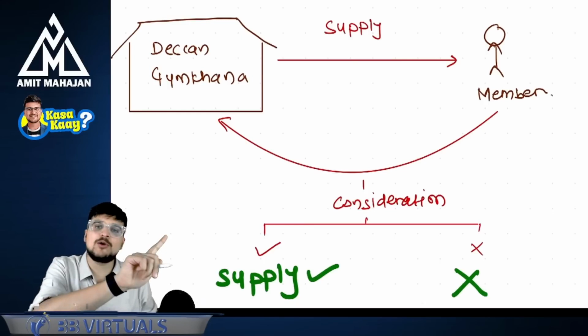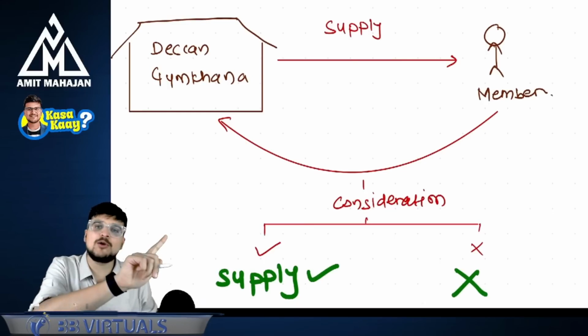In this case, we are thinking from that sister's perspective. For that sister, is Amit a related party? Is Amit dependent on that sister? If you see the question, Mr. Amit is well settled in UK. If Mr. Amit is well settled in UK, can I say that Amit is not dependent on sister? If Amit is not dependent on sister, which means Amit is not a related party for that sister.